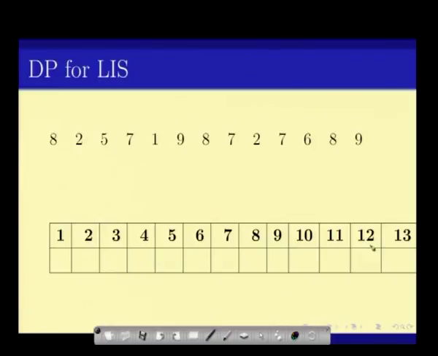So, let us just quickly go over it a little bit. LIS 1 means you have just looked at only one element, which is 8. In that case, the longest increasing subsequence is of course just 1, we know that. When we come to LIS 2, it is either LIS 1, or if there is an edge coming into it, it is 1 plus the LIS of that object. But there is no edge coming to 2, there is no element here smaller than 2. So, it will be just the LIS of this one, which is 1.